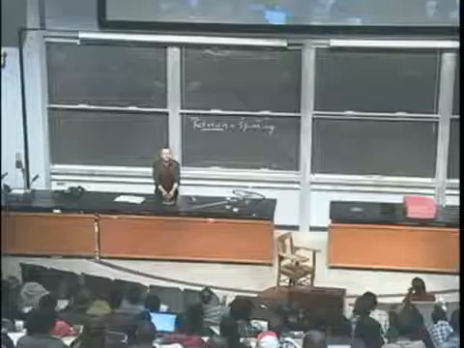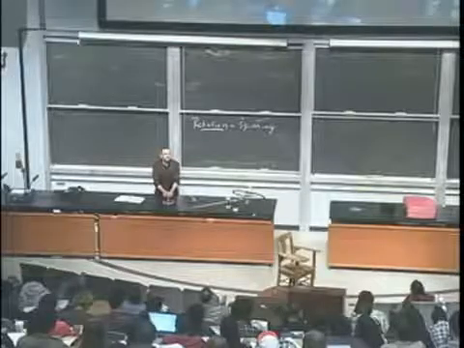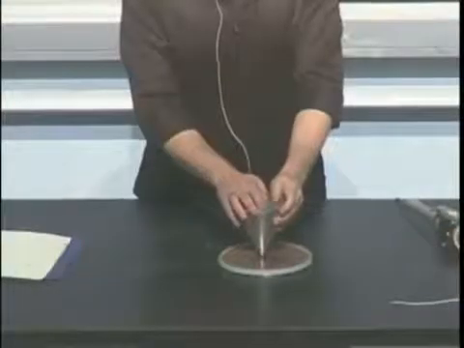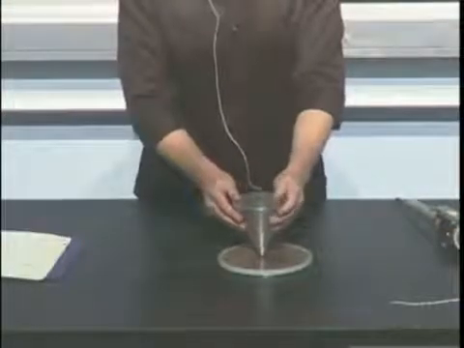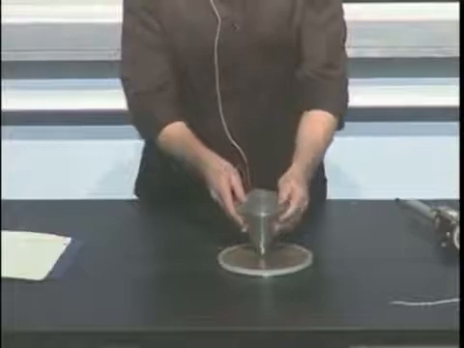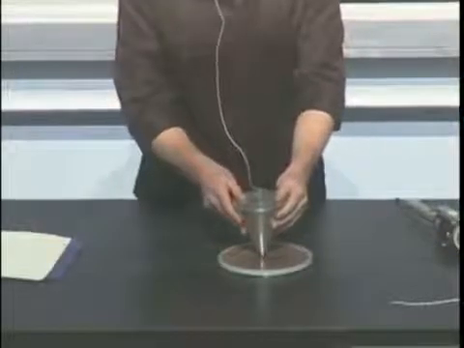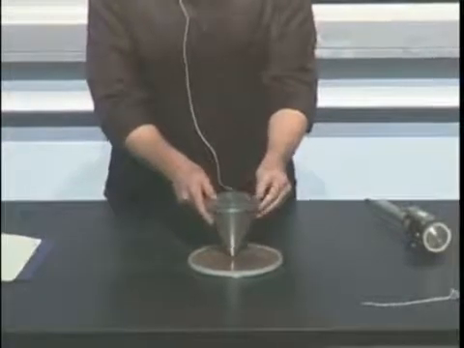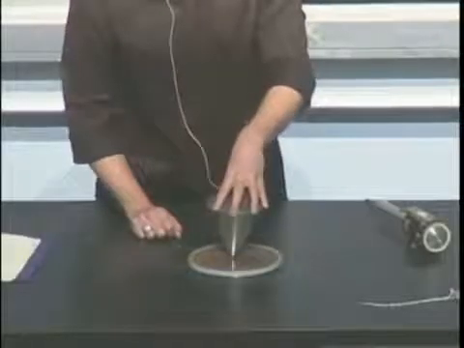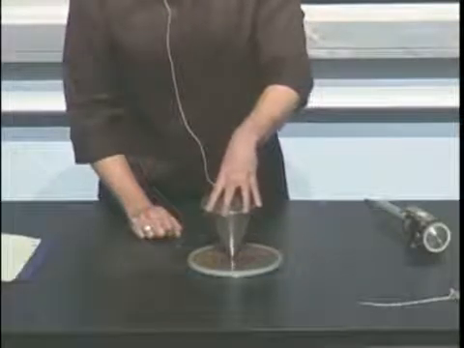Remember when we were talking about objects, Newton's first law says that when they're at rest, they want to stay at rest. When they're in motion, they want to stay in motion unless they're acted on by an outside force. So we're going to look at that law, but in terms of rotational motion instead of translational motion. And the first thing we need to do is define the rotational position. Okay? And to do that, we're just going to pick a direction. And let's say that this is the starting position of our top.